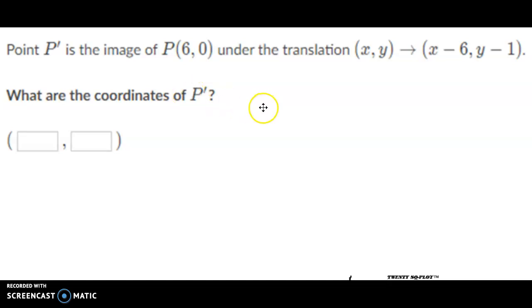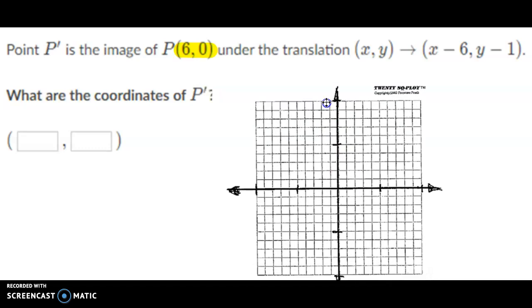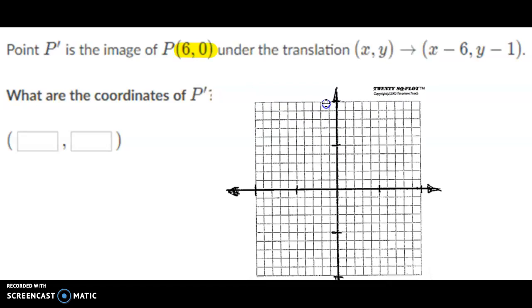Okay, this is a Khan Academy lesson for Tuesday, and we're learning how to translate a point on a coordinate plane. So at first it might look a little confusing. What is all this that they're talking about? But really what we're looking at is we've got a point P at 6, 0. And they didn't give it to us, but what they're talking about is that I actually have a coordinate plane and that I have a dot that's at 6, 0, and I'm calling that point P.